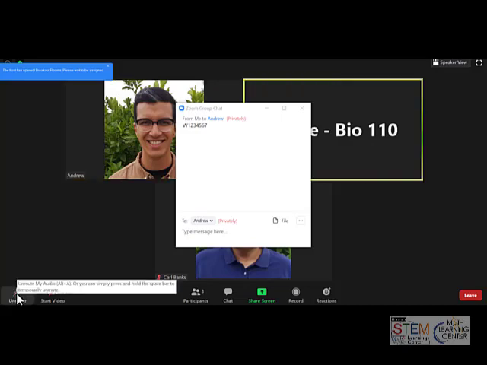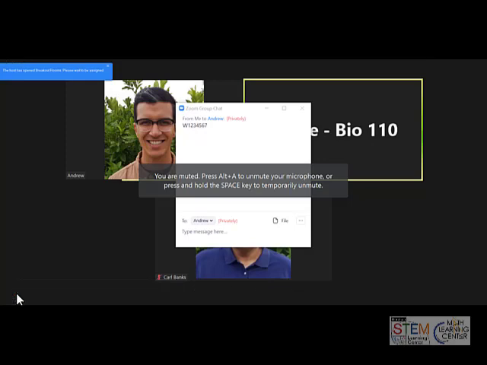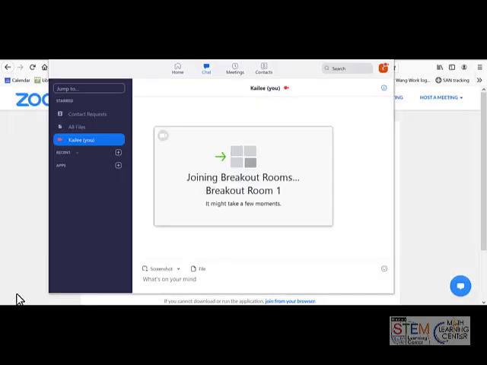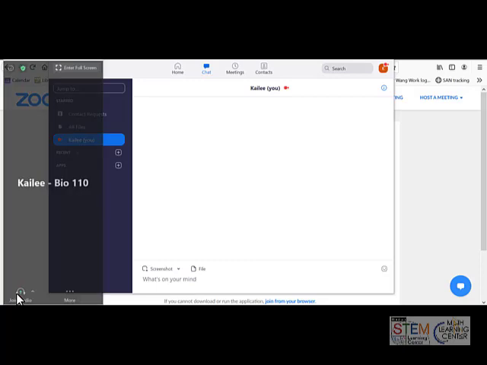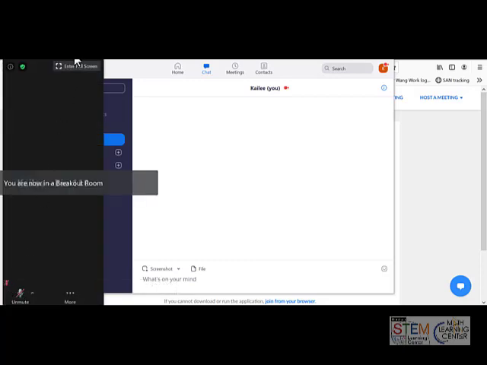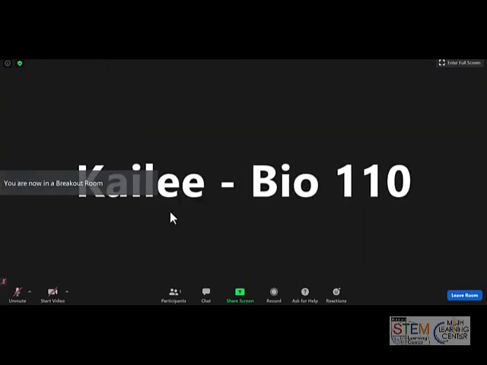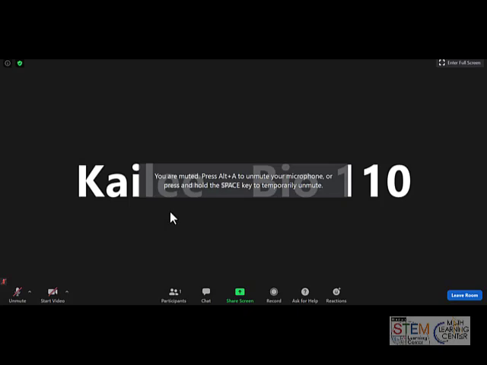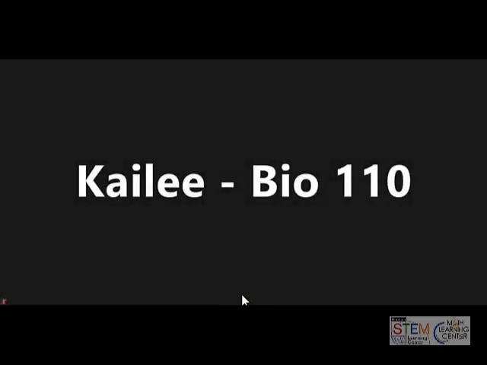So once you've submitted your information, you're going to be put in a breakout room. When you're in the main meeting space, your video and screen sharing options are limited, but once you're in the breakout room with the tutor, please feel free to use your video to communicate with them. You can also share your screen using this button down here, so you can share Canvas pages, homework pages, projects that you're working on. So that can be a really helpful feature so that the tutor knows exactly what you're working on versus you having to relay your questions.